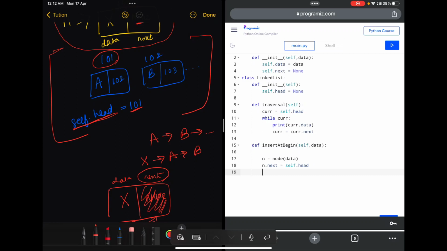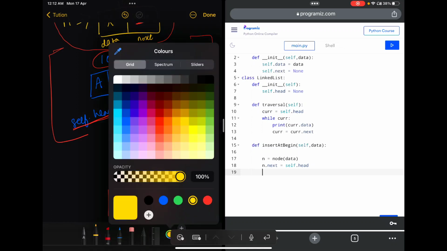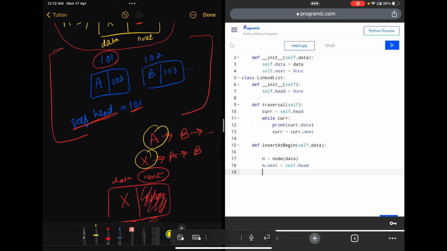So now two tasks are complete. Creation of the node is completed, and our new node is pointing to the self dot head. X is pointing to A now. This is all done. But what should the entry point be now? It is A currently, but our entry point should change from A to X. Yes or no?